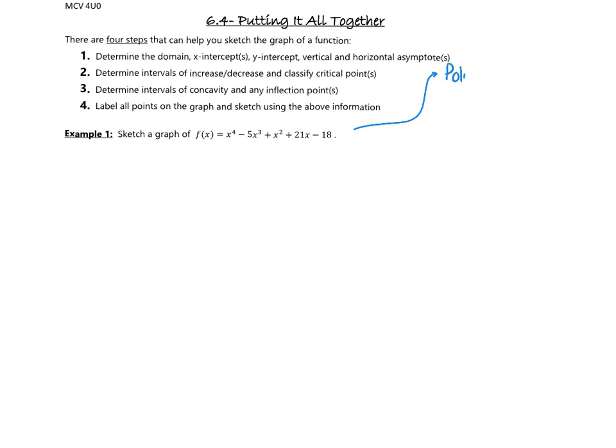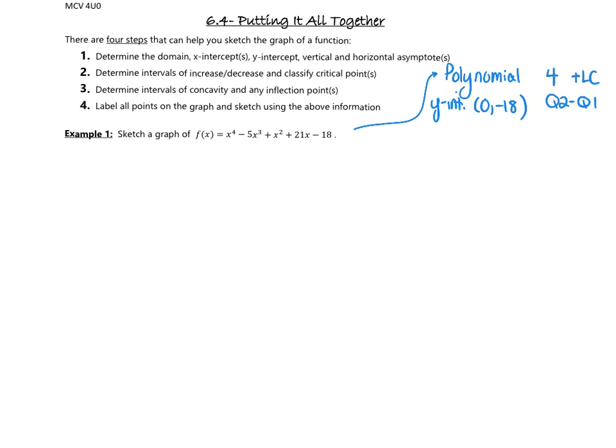Okay, so I'm going to start a little bit over here. Remember, this is a polynomial. You can even be thinking about its degree. It is degree 4. It has a positive leading coefficient, so our end behaviors are both up. In other words, our end behaviors are quadrant 2 to quadrant 1, right? No asymptotes, as we said. Y-intercept is (0, -18), right? And we're going to need to start to factor this to find the x-intercepts.